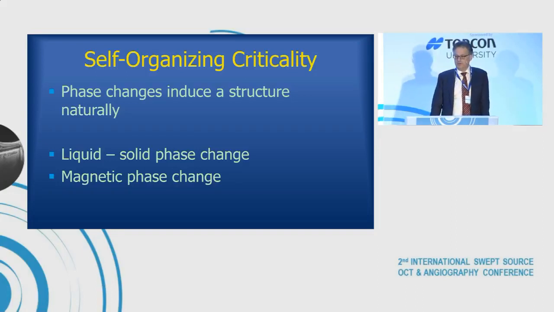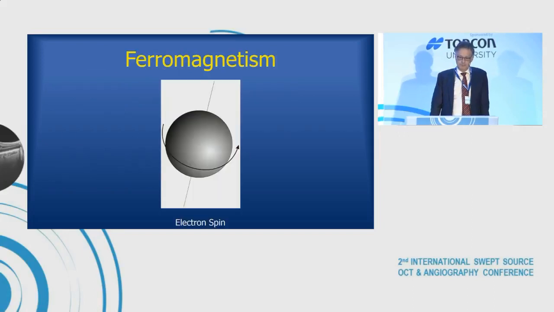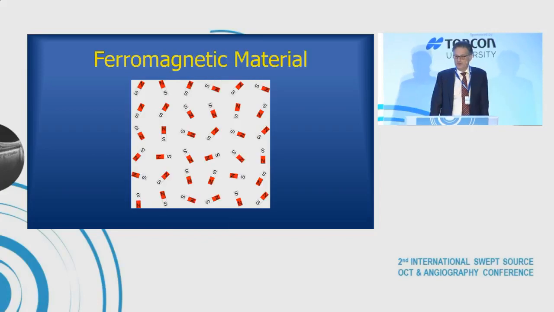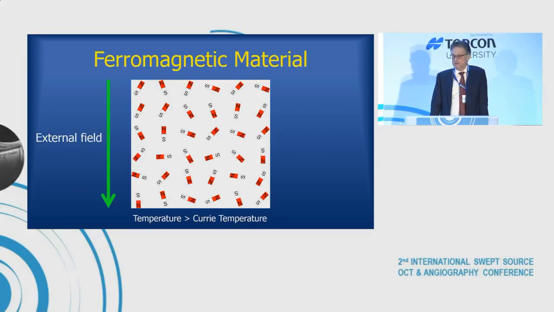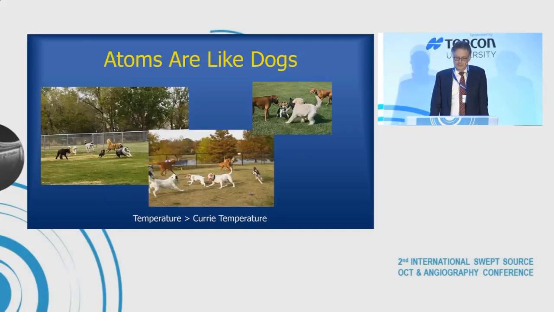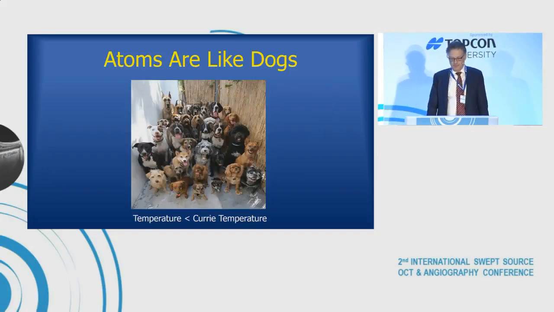And the same thing happens when iron becomes magnetized. Remember that magnetism is based on a rotation of electrons. Inside a ferromagnetic material, there are lots of little dipoles, and we can make them get arranged in a certain way if we put an external field on it. But if the temperature is greater than the Curie temperature, they won't align because there's too much energy. They're too wild. You can make an analogy to dogs. If dogs are very energetic and run around like crazy, it's hard to get them to be organized. But if you get them to calm down and make sure their neighbors are calmed down, then you can get them to be ordered.